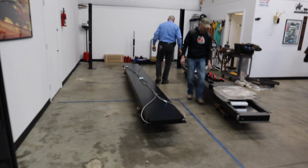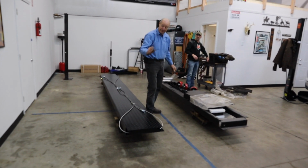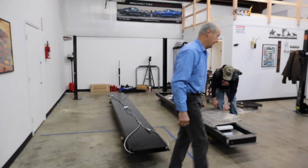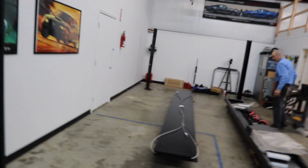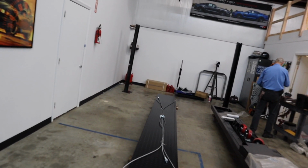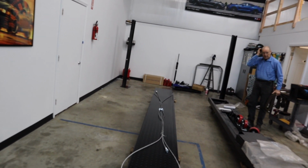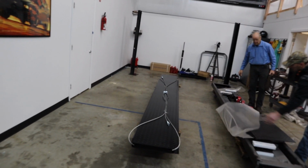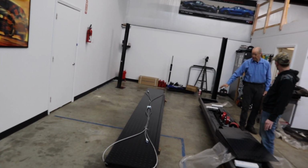What's the tightest space you guys ever put one of these together in? Garage, where we're gonna cut a half inch off the edge of each column. To fit on either side? That's tight. How about the highest? That's the biggest complaint most guys have with a garage, they don't have enough clearance. Have you ever had anybody put one of these together in a standard 8-9 foot ceiling? Yes. Really? Yeah. So at that point, you can only go underneath it with a creeper, you can't walk under it. With a 9 foot ceiling, the guy had a creeper sheet.